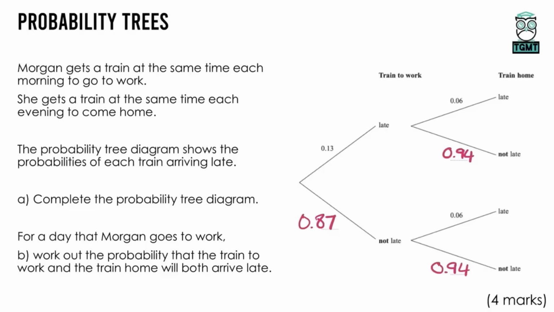Now it's quite common on these questions that the route that it's asking for were already given to you. Just allows you to at least answer part B if you can't do part A. So here we are given those two, and all you need to do is multiply the two decimals, or fractions if it's fractions, together. So here, and we're going to write that calculation down, 0.13 multiplied by 0.06.